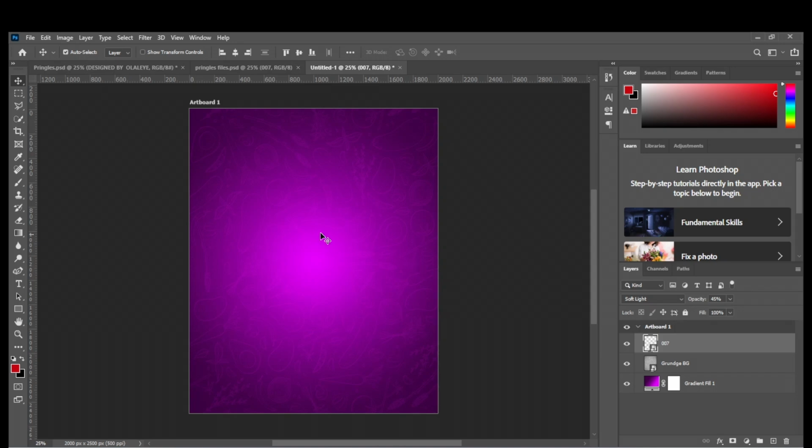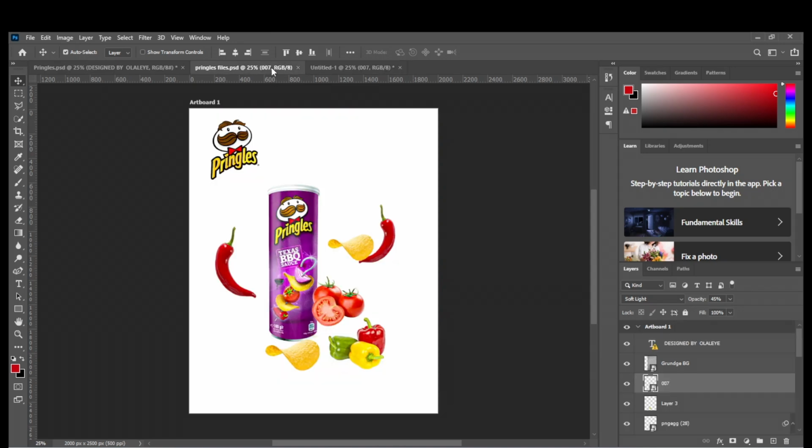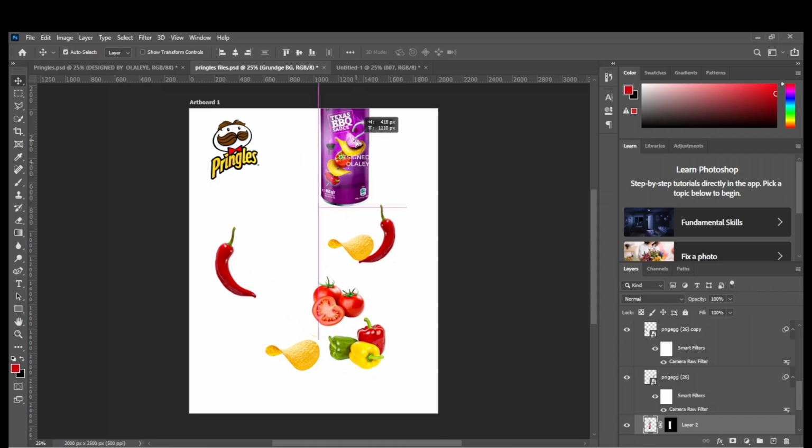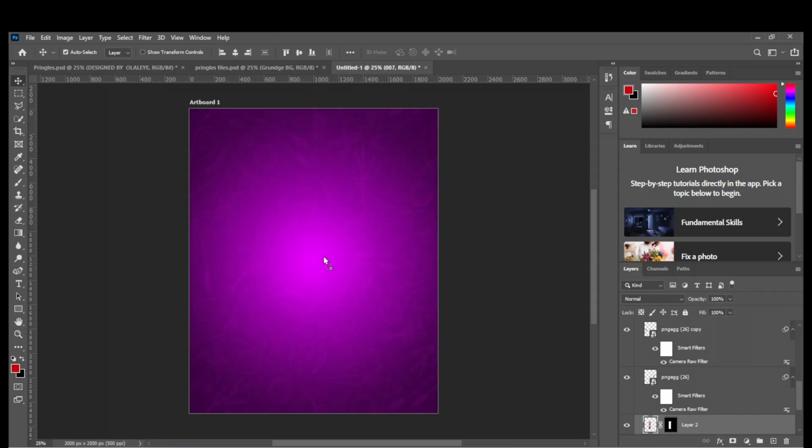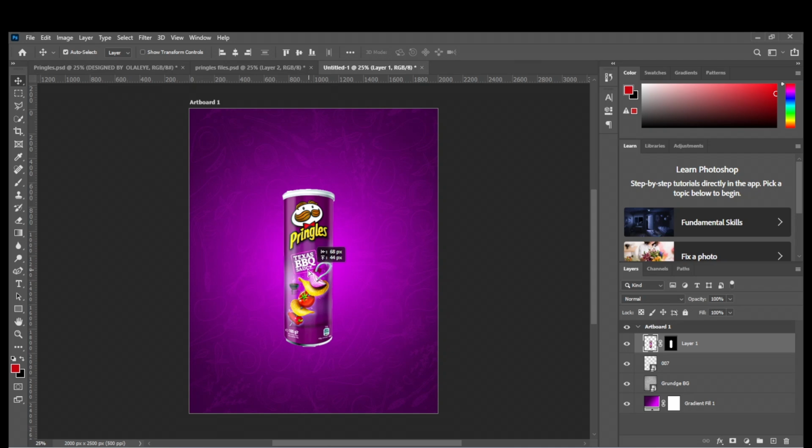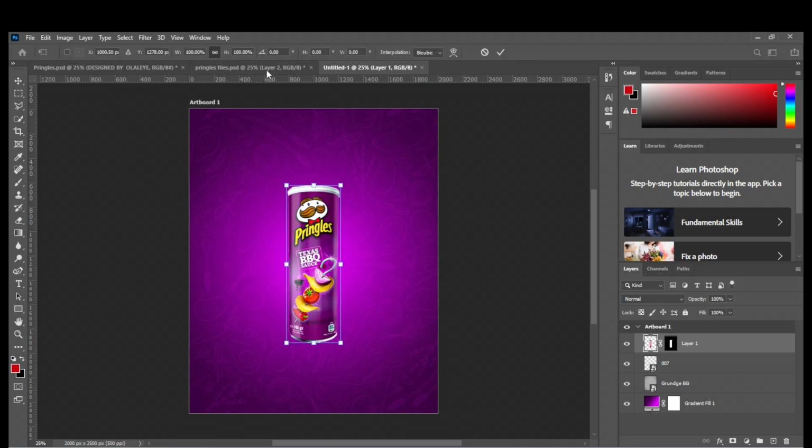And then we now have the product itself, the Pringles product. So let's insert the Pringles product. Let it be at the middle of the page.